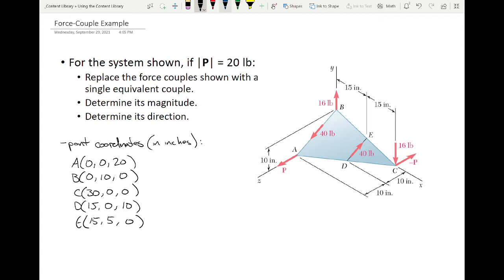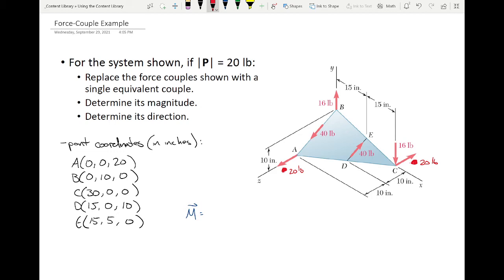And I propose that our ultimate goal is to determine the moment in this system. And the way that I'm going to handle this, let me just do this. Let's say this is 20 pounds and say this is 20 pounds. So that's just me crossing out this and this so that we all see the same thing.